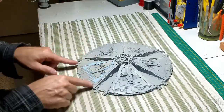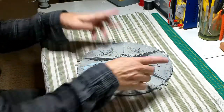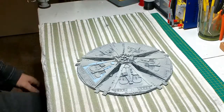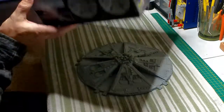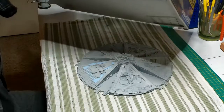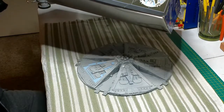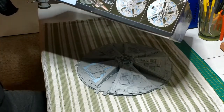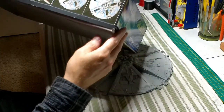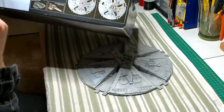So I got one of these done, got many more to do. Each one of these is different and there are some spots where I have to do the whole other side, which is completely different. They do give you a view of the bottom and the top on the box, so that's kind of what I'm going off of.